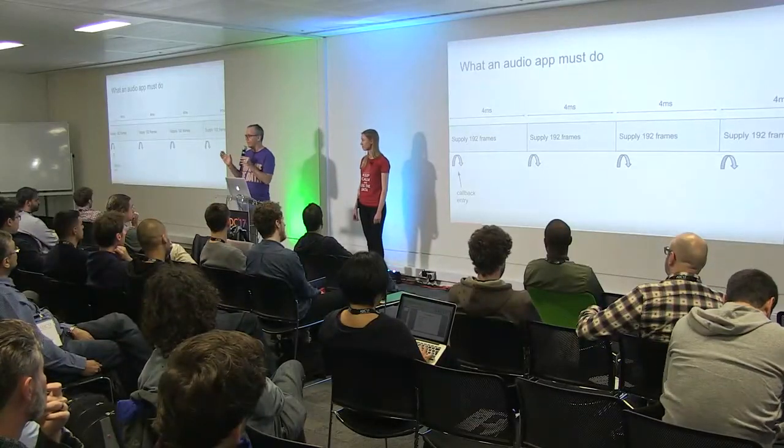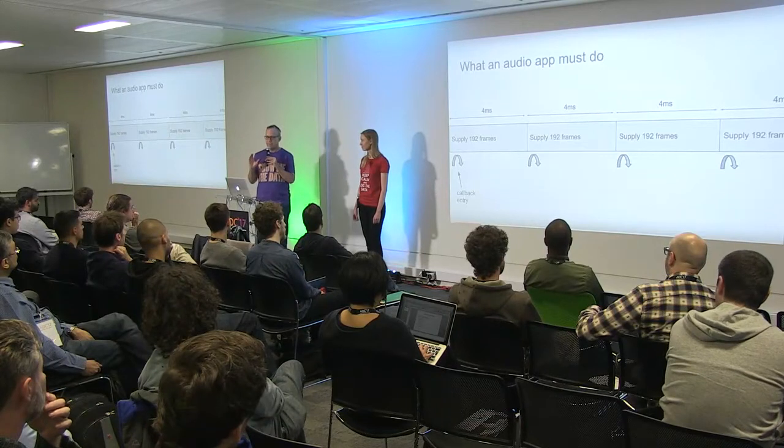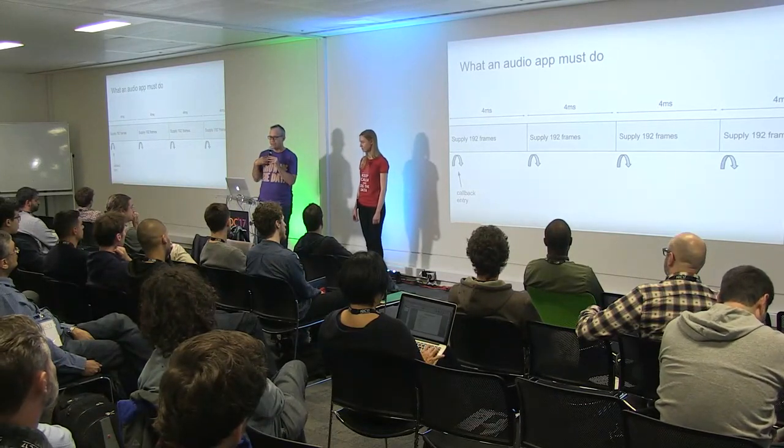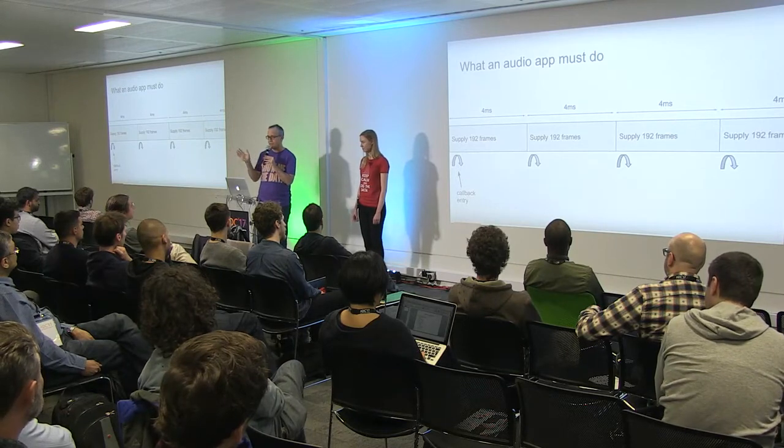And the little arrow represents the start of a callback. Ideally, your application should be started on time, and then you have 4 milliseconds to do your work and provide the audio, and then it's time for the next one. For this to work, we have to start on time, and we have to finish on time. Starting on time is our job, the operating system's job. Finishing on time is your job. You have to do your work in time.